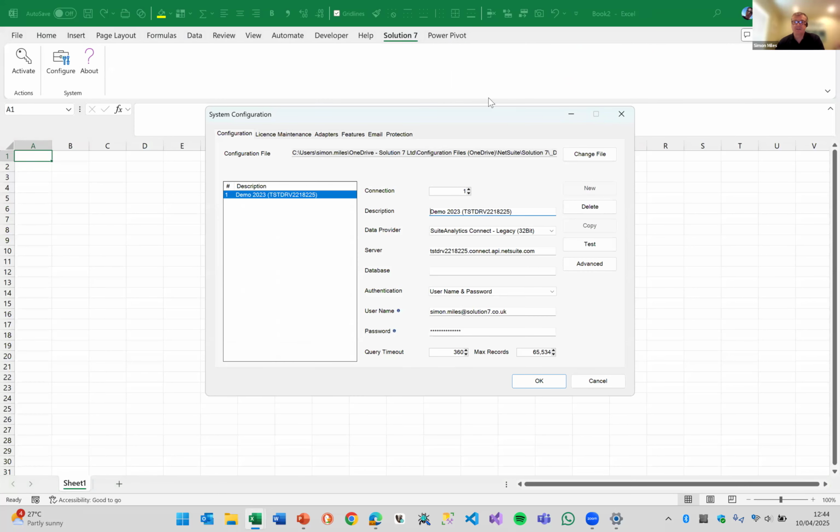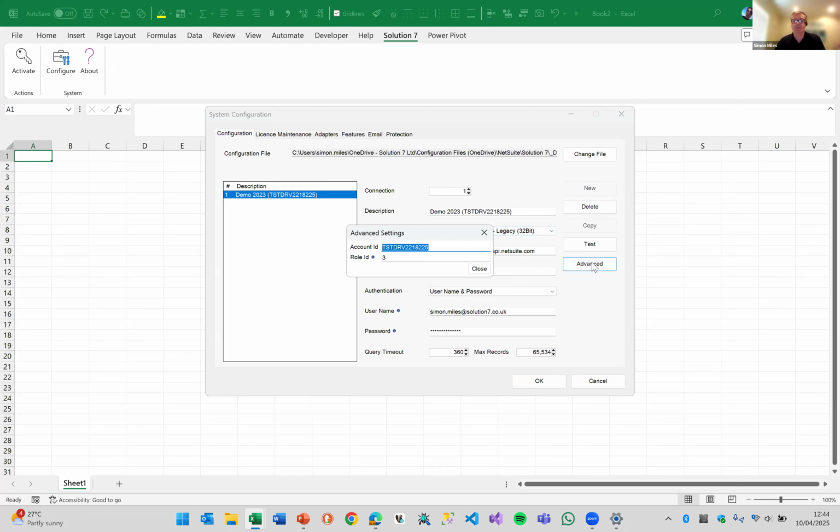So if I go into the configure dialog, you can see here that I'm using the legacy data source. Now, at this point, it's really important. Don't change that yet. Leave that as a legacy data source, because in phase 2 of this process, once we've got the majority of our customers over onto 412, we will look at changing that. But for now, leave that alone.